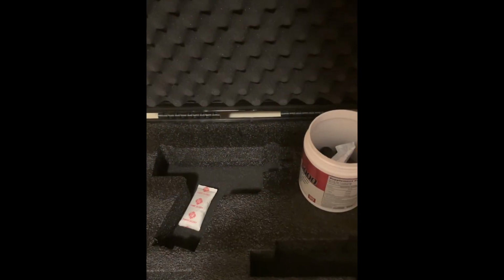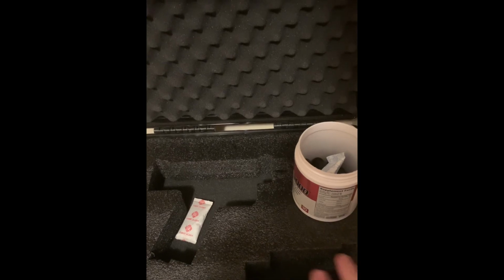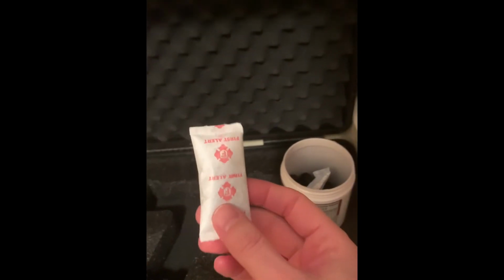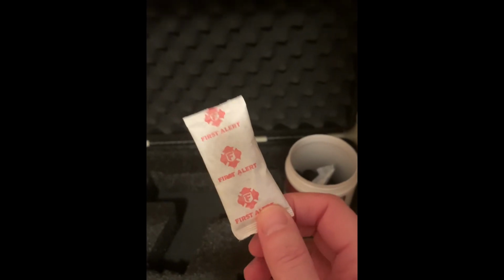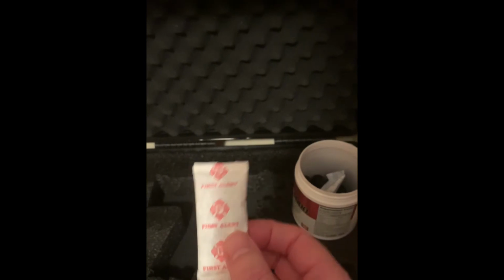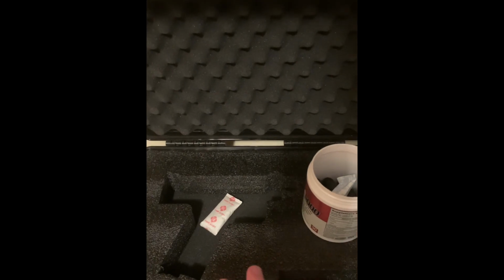All right, so let me wrap up this video with a couple last minute points. One being, when you buy your new launcher, it always comes with one of these desiccant packs, and that's there for a reason. You'll find this in just about any of the Pepperball products that I've bought. These come with it, and I keep them there, and I have extras that I use and scatter throughout when I'm storing my launchers. These desiccants will soak up moisture. They're really important to have. Always throw one in everything that you have.